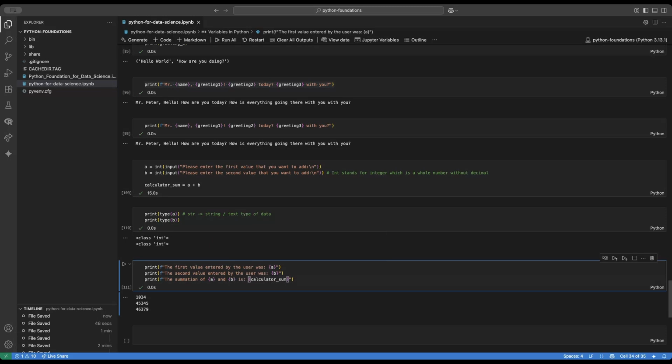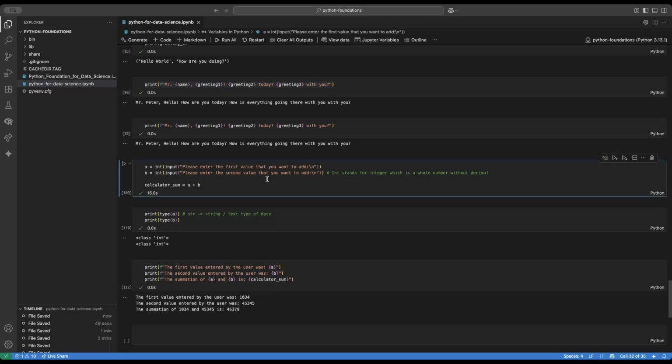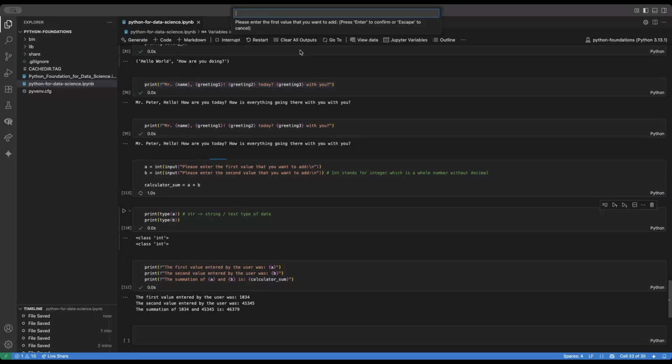And if you see that result, how beautifully designed it is. Now it doesn't matter what value the user inserts here. Let's try this again. I would run this line of code again. I will provide my first value, pretty complex value, right? All of these large numbers. Second one, more complex values, and then enter that.